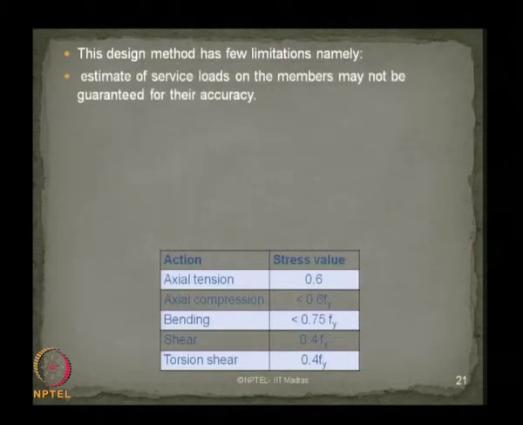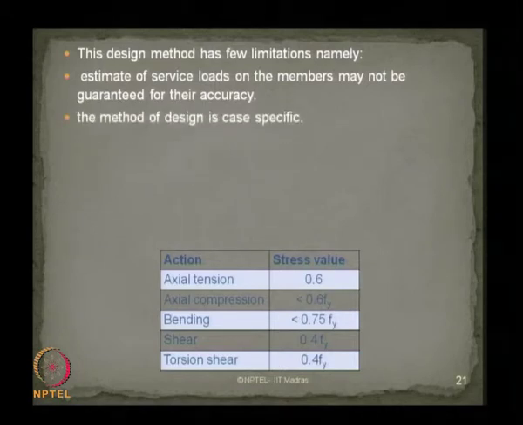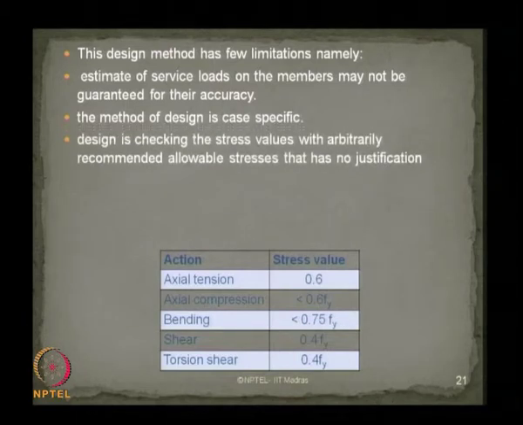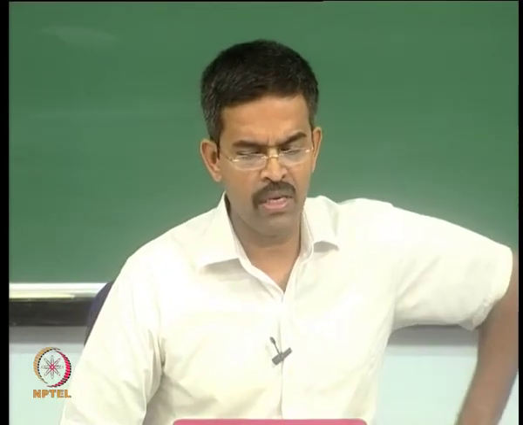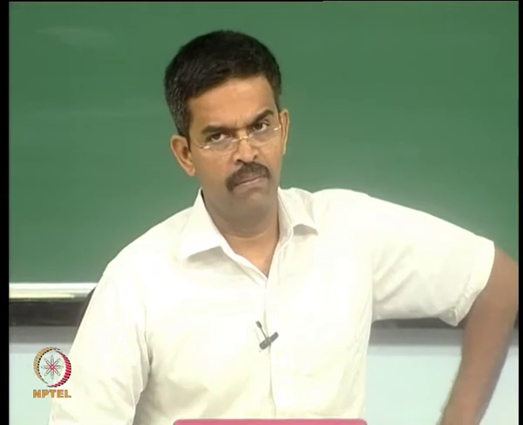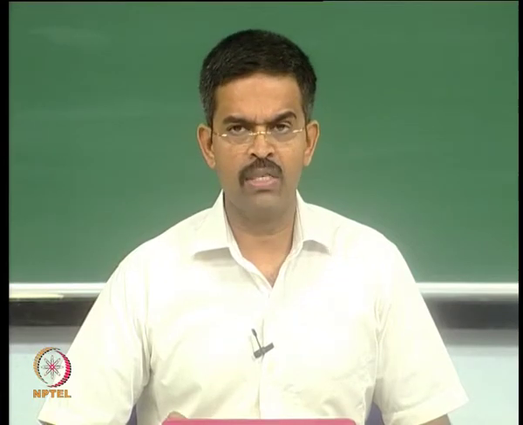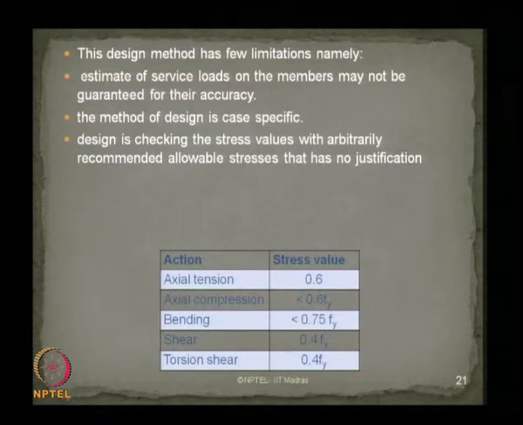Once you have estimated the service loads on the members, it may not guarantee any accuracy, because these loads keep on varying depending upon the sea state and the environmental conditions happening at that sea state. The method of design is actually case specific. One should know how the design is being done, because design is nothing but checking the safe stress limits against arbitrary recommended allowable stresses which have no justification, because I have to compare the generated stresses with the recommended allowable stresses given in the code. And what are these stresses? They are seen in the table given below.